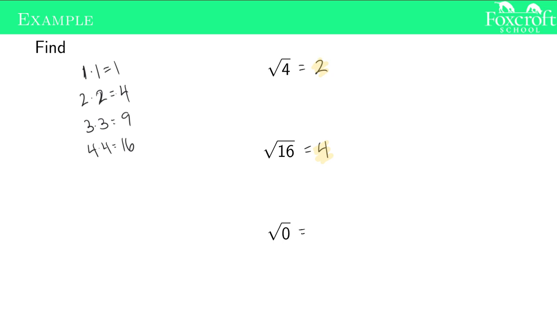So what number are you going to square to get 0? The only number you can multiply by itself to get 0 is 0, because 0 times 0 is 0. This comes up in a later unit about what you're allowed to plug into square roots. Remember, you can plug in 0 and you just get 0, because 0 times 0 is 0.